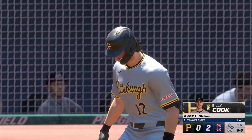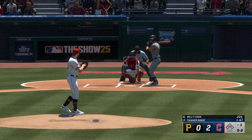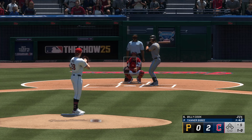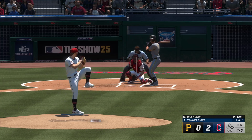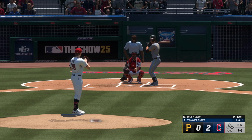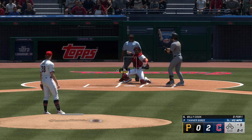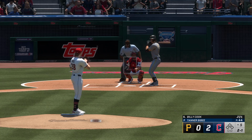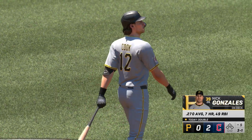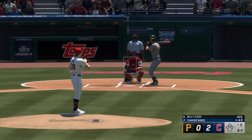Back now at Progressive Field. Digging in, Billy Cook. Bybee back to work. Just missed. You know, these Pirates, as this game goes on, have to be more disciplined at the plate. They've been chasing pitches outside the zone all game, and it's led to some frustrating moments. They've been fooled quite a bit today. Next pitch, a slider that misses outside. And that's 3 ball, 1 strike. Now in this 3-ball count, down in the ball game, you've got to be very selective. Take your walk if they'll give it to you.